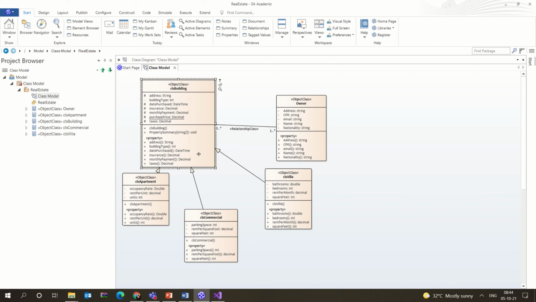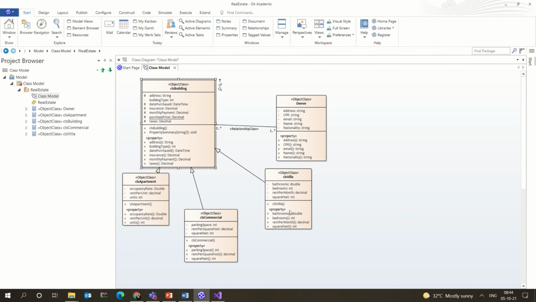All these classes are basically inherited from the class building. If there are functions and properties in the base class, then in a derived class you can directly access them. And the derived class can have other functions apart from those in the base class. So that is what you have to understand.